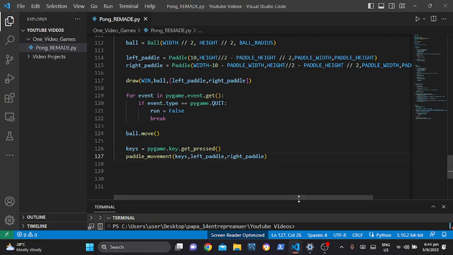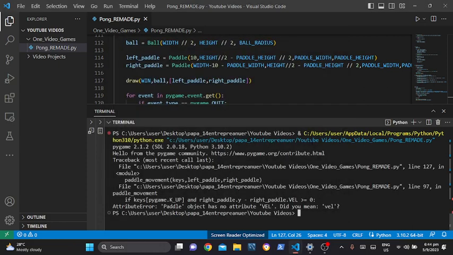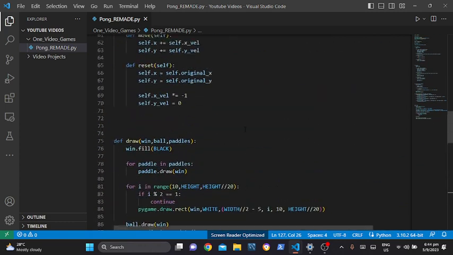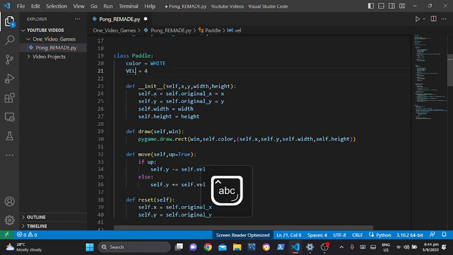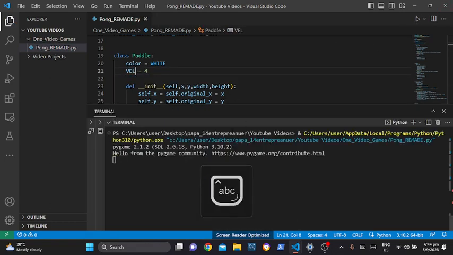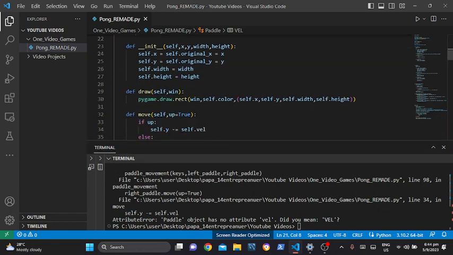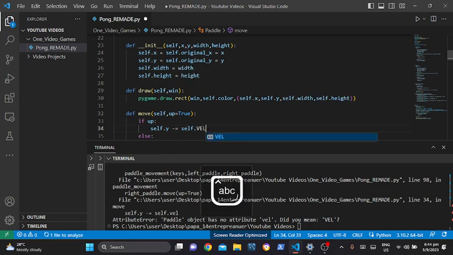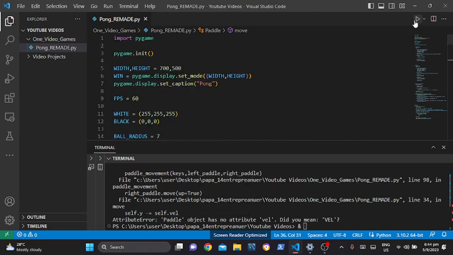Yes, and we get an error. So, present yourself, error. What are you? If I press up, it says has no attribute vel. It means vel. So instead of changing all the vels, I can just change the vel over here to be vel. If I do it again, wait, over where? Line number 34. That means this should also be vel, and this should also be vel. Yeah, I should have done it before. And is there any more vels to change?